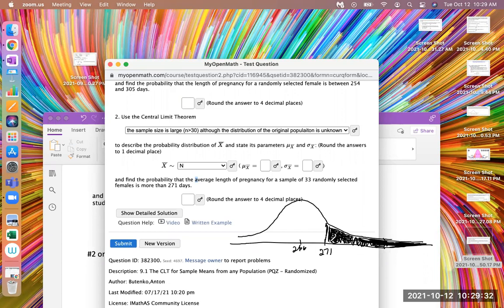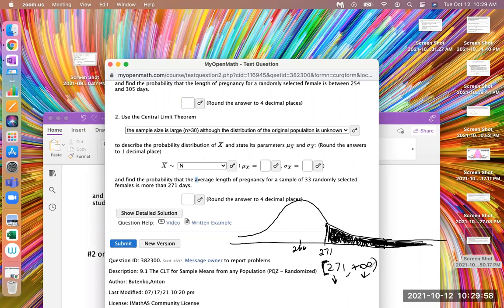So I noticed that it's being bounded by 271 on the bottom, and it's actually including 271, so we should make a square bracket there, 271. It doesn't matter too much to us. And see, it's going on forever as we move further to the right, so it's positive infinity. This is my lower bound, and that's my upper bound.